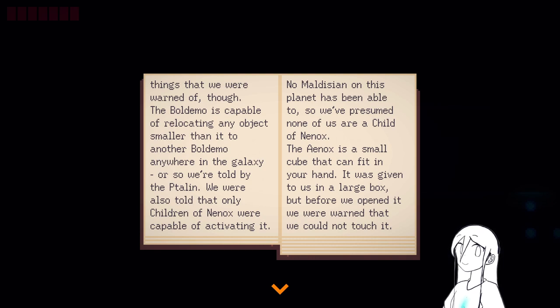The Boldemo is capable of relocating any object smaller than it to another Boldemo anywhere in the galaxy. Huh. So we're told by the Talon. I guess the Talon is like Ptah. Is not God, but basically God. Pressing on spacebar accidentally. Yeah, so we're told about Talon. We were also told that only children of the Nenox. What was Nen? It's written there. Nen was alone. I guess Ox would be important to know too. That only children of the Nenox were capable of activating.